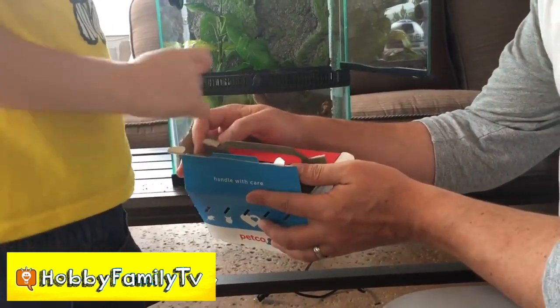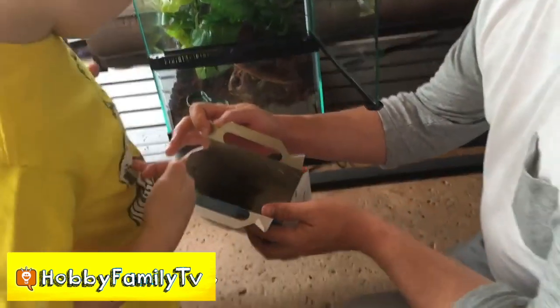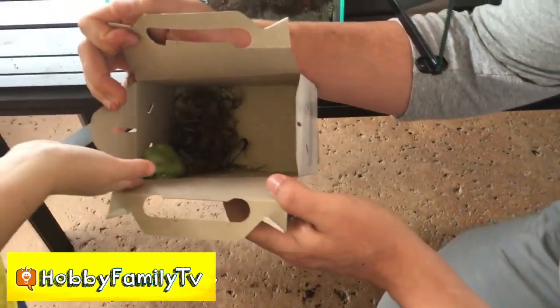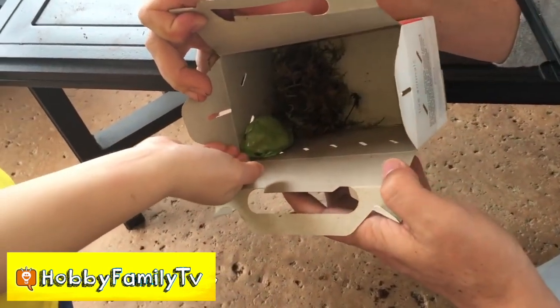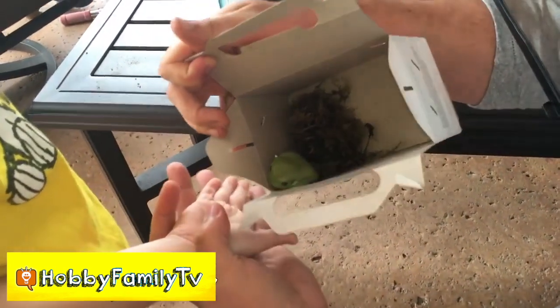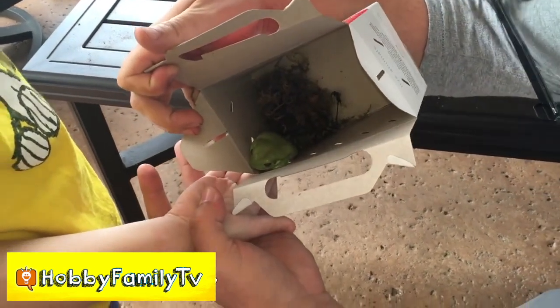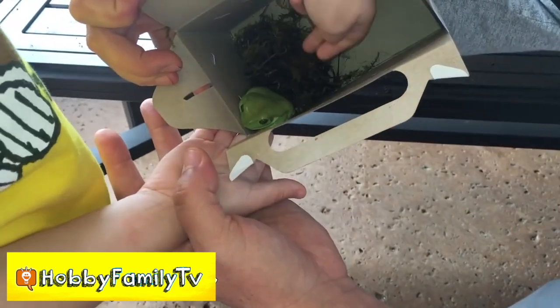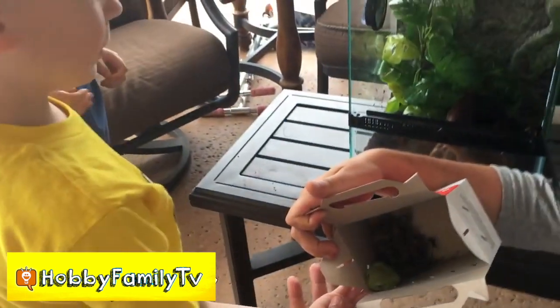Time to put the frog in his new home. He's right there. Scoop him up. Okay, hold your hand. Whoa. Like this, not jump at me. Like this, okay. Now put your hand by his butt and make him come toward you. There you go. Oh. Okay, I don't want to do it. Okay. You can do it.